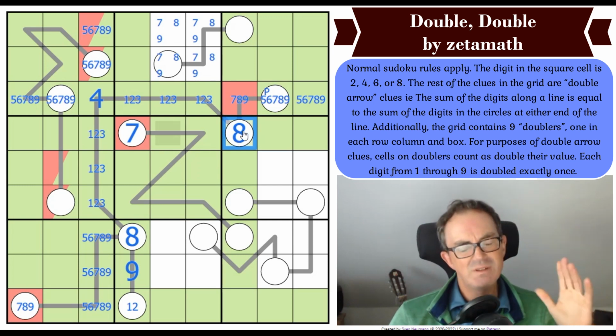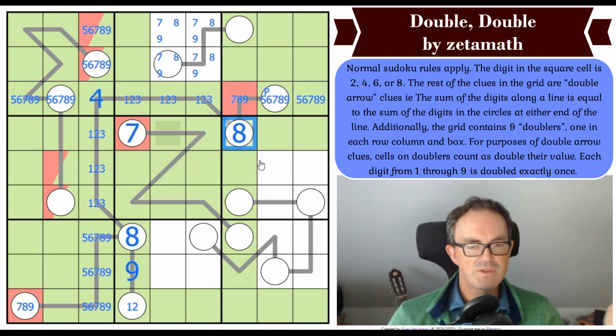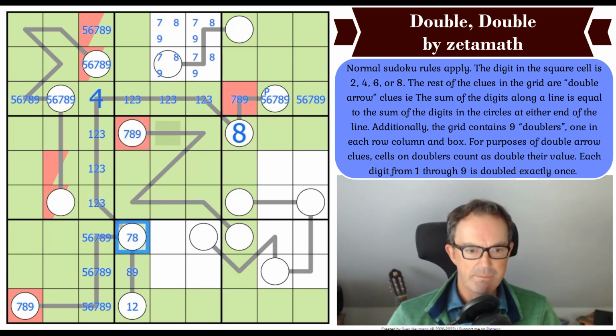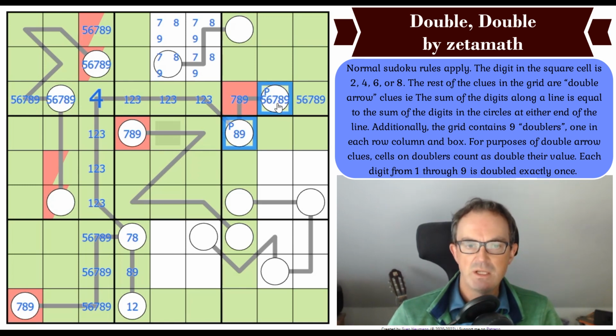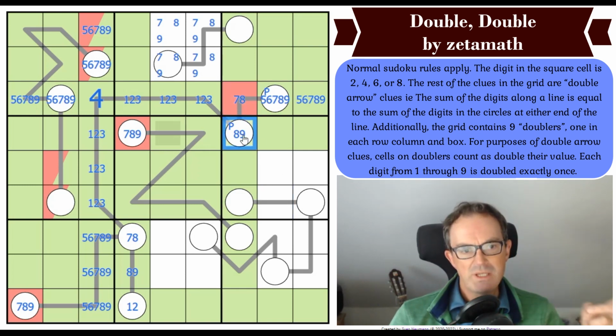I think, well, I was about to say it's fairly simple. It's not simple at all, but it is. I can now see, once you have the right structure to the thoughts, it is fairly clear why this is broken. Yes, in fact, what I should have done, the way I could have got this more quickly, I think, is I've still got 9 pencil marked in here. Well, that's a silly digit to have in there, isn't it? Because 9 doubled is 18, and there's no way I can make these 18 without making those double 9 as well. So I'd have 3 9s in that little triomino. That's clearly nonsense. So we could have removed the 9 from here. Still don't think this is that easy to see. But now, the point is that if you do try and make this 8, it's very clear this becomes 7. And that means this has to be 9.